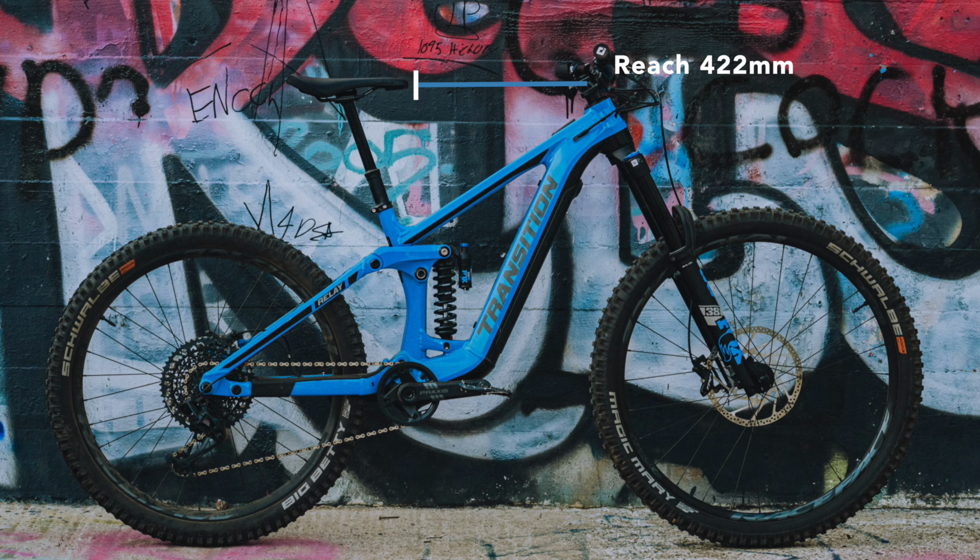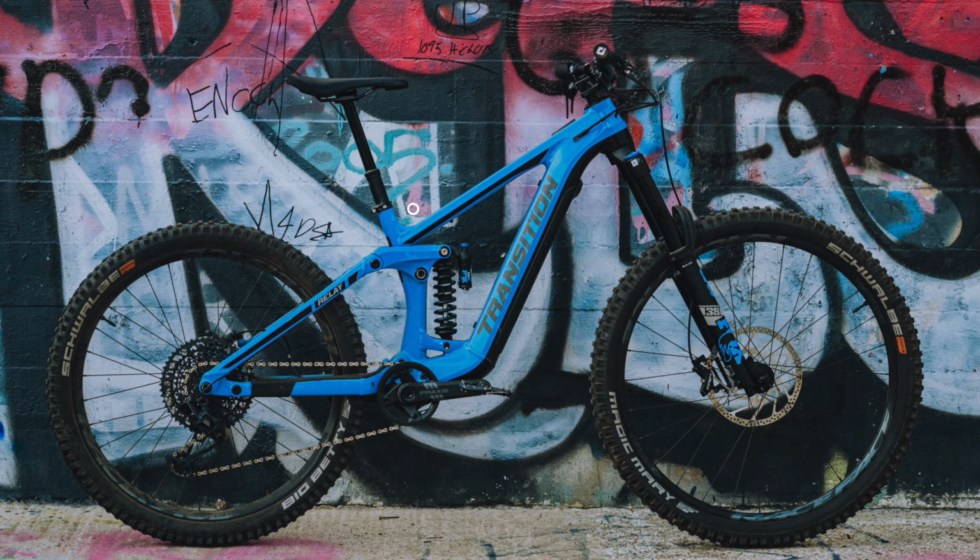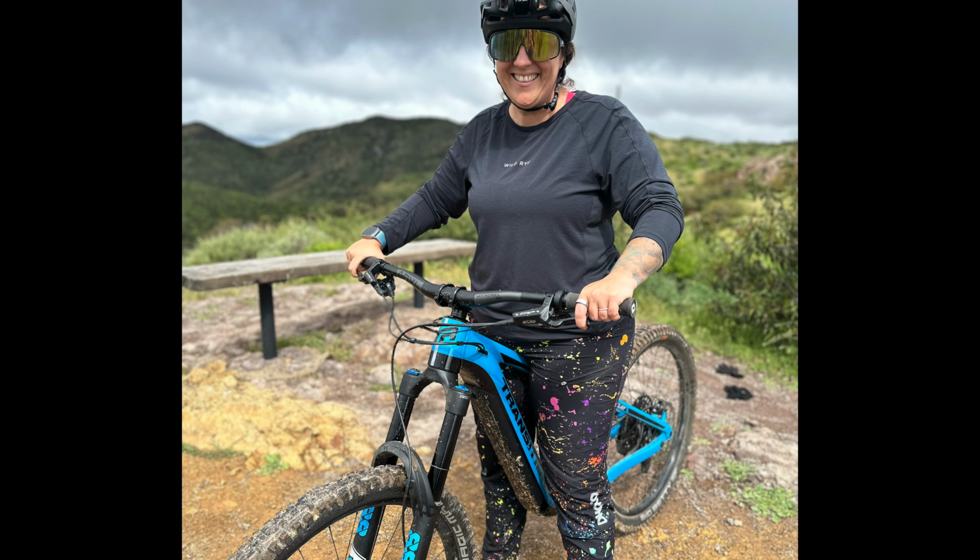The reach on this bike for me felt a little encroached, similar to the Heckler SL that I demoed as well, but it was by no means a con. I just felt a little bit more encroached. I like something a little bit longer reach. The wheelbase was great. I was really stable on the bike. I had no issues with that at all. I actually felt that the bike, for being small, had a pretty decently long wheelbase. And the standover was okay. It was kind of high for me.